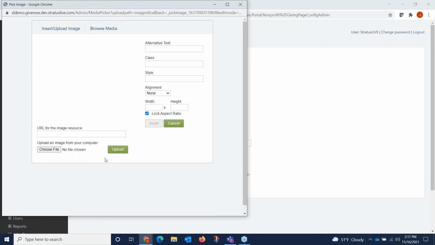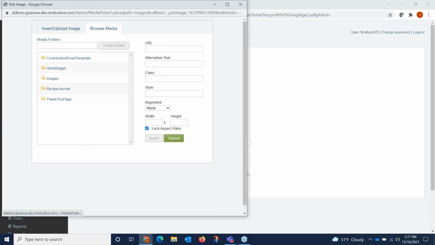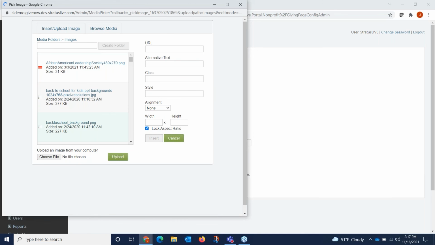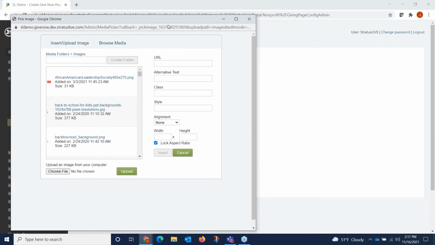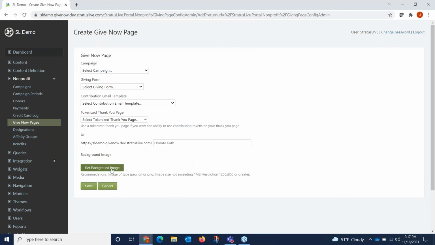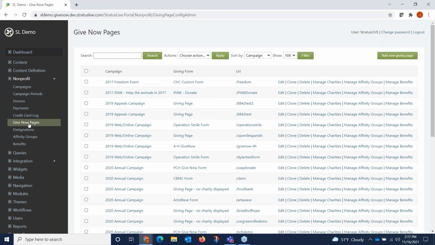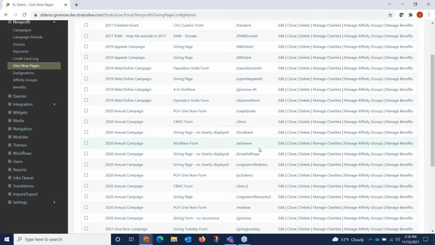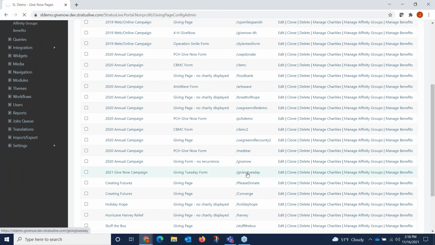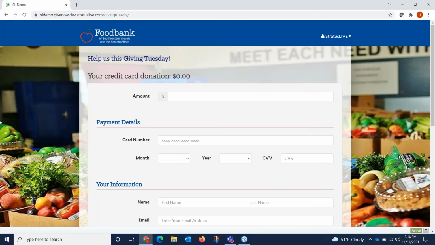We have the ability to insert it from your laptop or your computer, or you can browse and see what might already be in the system for you. So again, it is really, really quick to be able to set this up. And once you've done that, you hit save and your page has been created. So that was what I wanted to walk you through really quickly to see how easy it is to create something that is powerful. You can use that link that you set up and send that out in all of your marketing campaigns so that people can come in and give to your organization and support your efforts in what they're doing.